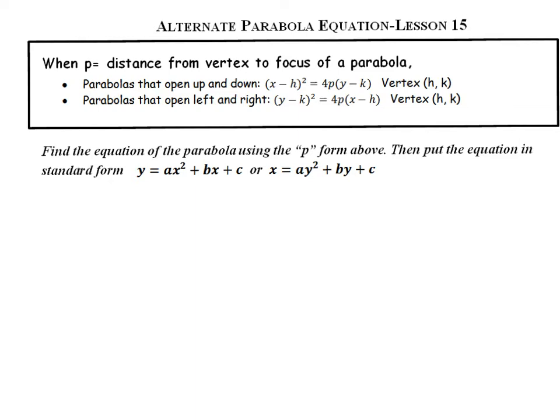So our directions for the first few examples: find the equation of the parabola using this p form that I've just introduced. Once we get that equation, sometimes we are going to have to rewrite the equation in standard form. It depends what the directions say, or if it's multiple choice, it depends on the form that the multiple choice answer is given in.